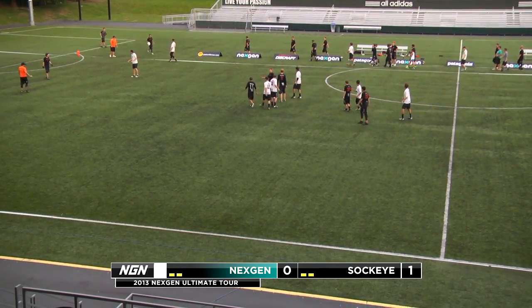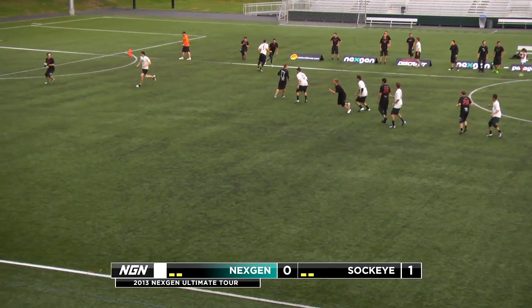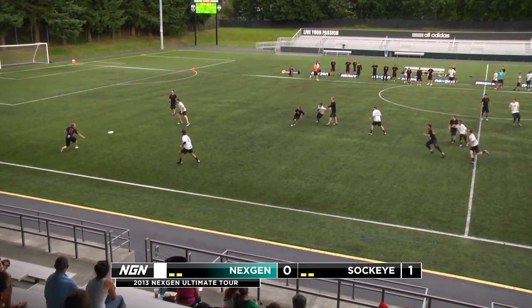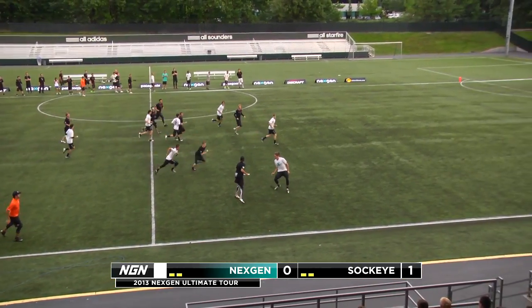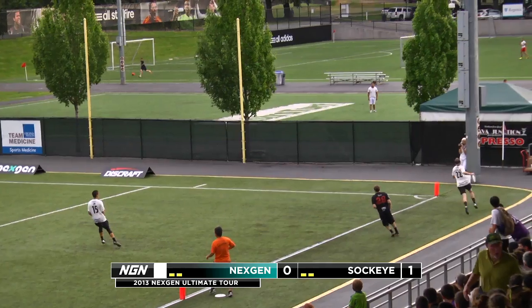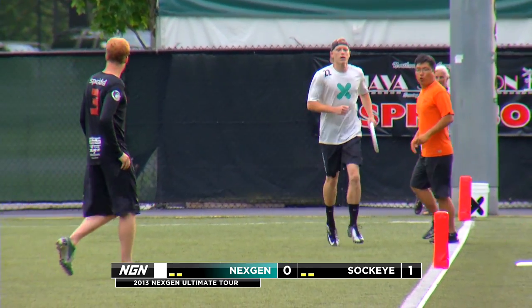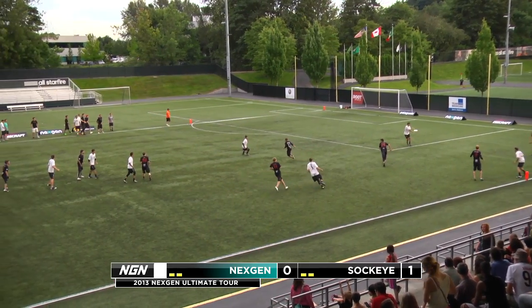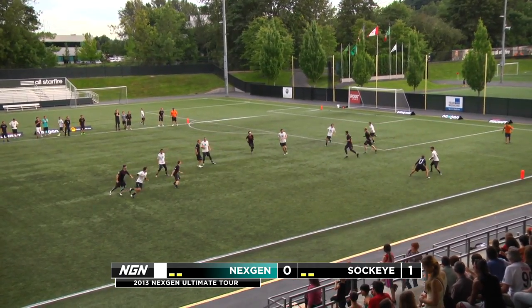This will be Adam Simon, also known as Chicken, marked by Han. Right, Sockeye's going to look to move it really quickly here from side to side with their handlers, taking deep shots when they have them. Koss throws behind Kinley. Kinley saves the turnover. Now Lynn's flipping to Chicken, and Chicken's going to float one up. Camden Allison Hall comes from the backside and snags the D. It's a little too much float on that one from Chicken. Allison Hall, marked by Jacob Spidell. Second-year Sockeye player.